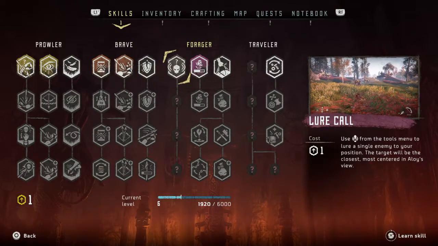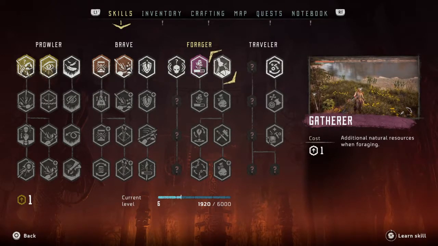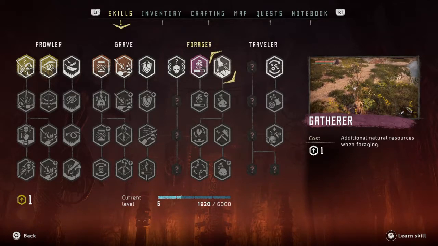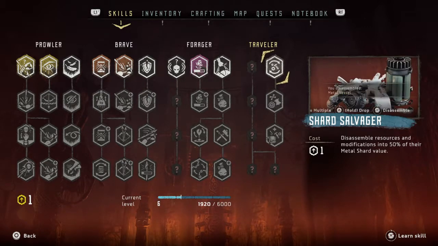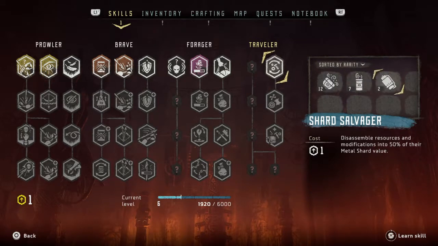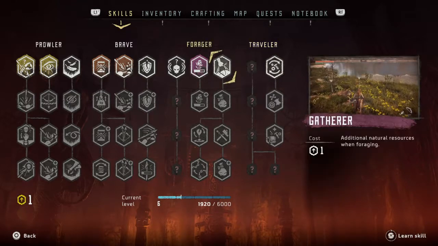We have Forager, with a lure call that allows us to call enemies to our position. This kind of makes a little whistle sound. And then we have the Gatherer, also really nice to get. This is actually the one I think I'm going to go with. Finally, there's this Traveler, which allows us to get a little bit more shards, basically. It allows us to do some good stuff. I'm not too worried about this right now. I'm going to go for this.